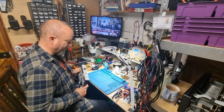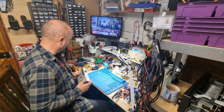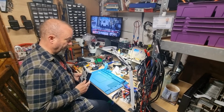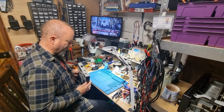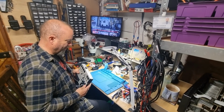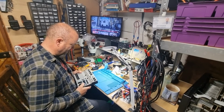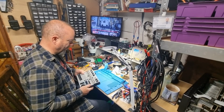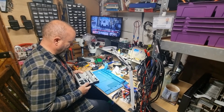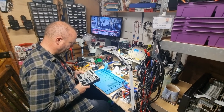They decided to power this from a micro USB, a B style connector, probably because of the age. But surprise, surprise, it's failed, or it works if you lean on it apparently. But they're just not strong things, and if this is in a gigging environment, it's just not the way to do it, I don't think. But there you go, it's just convenience, I suppose.